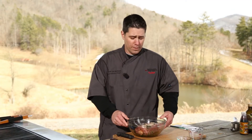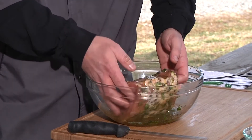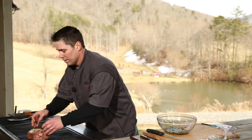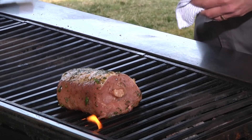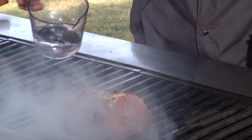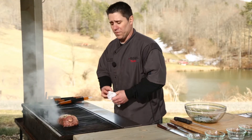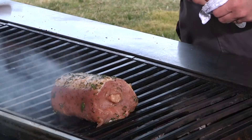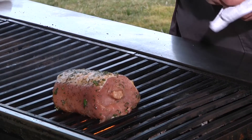So now we're ready to start grilling. Make sure the oil is coated all the way around, then place the loin on the grill. That's the sound you want to hear — listen to that sizzle. If your grill starts to flame up, make sure you have a little bit of water on the side just to pour in there so you don't burn the bottom of the loin. What's happening is the olive oil is dripping down into the coals and causing it to flame up just a bit.